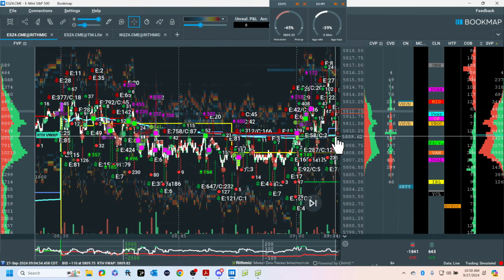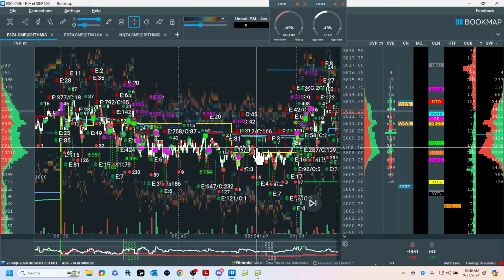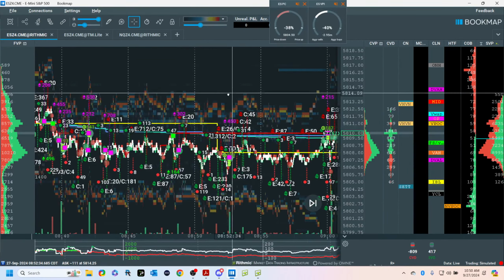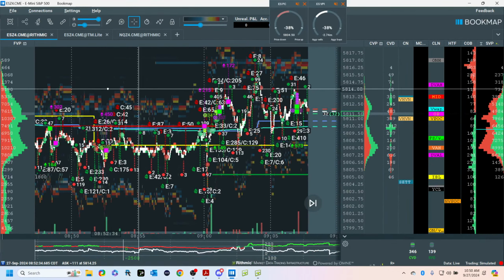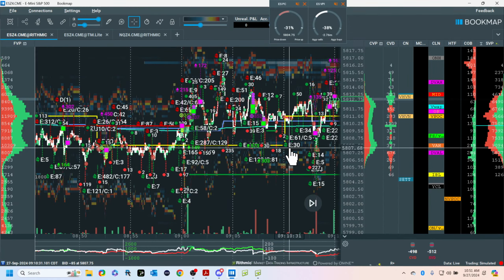And now I got to get long. So I'm off my shorts and now I'm getting in the long. And I really am disgusted with it, but I have to just kind of try to get in alignment. So look what we do. So I'm looking for a long. I have a variable high volume node here.